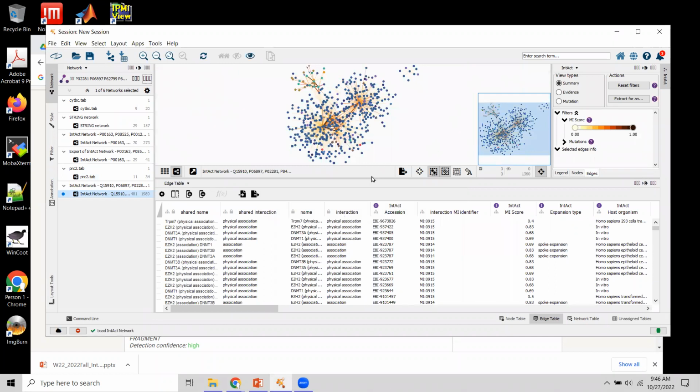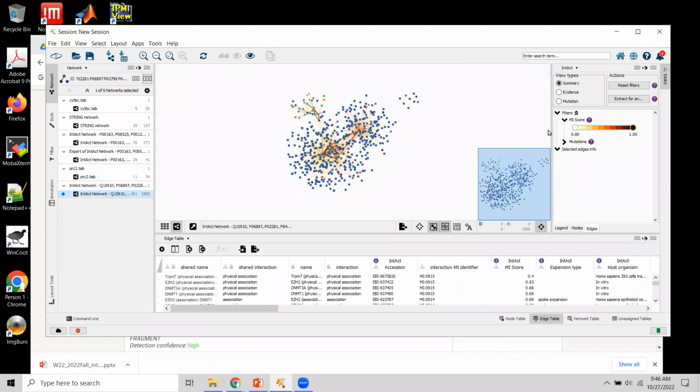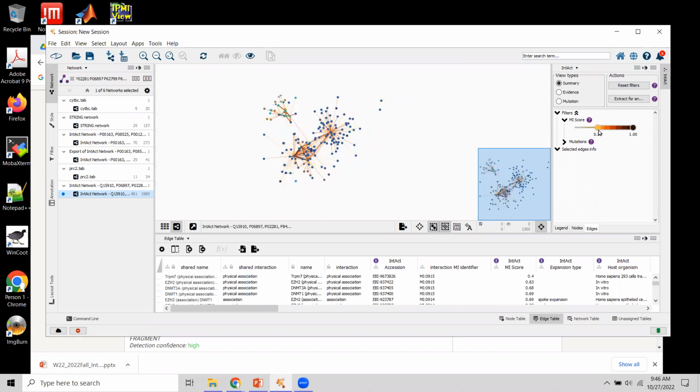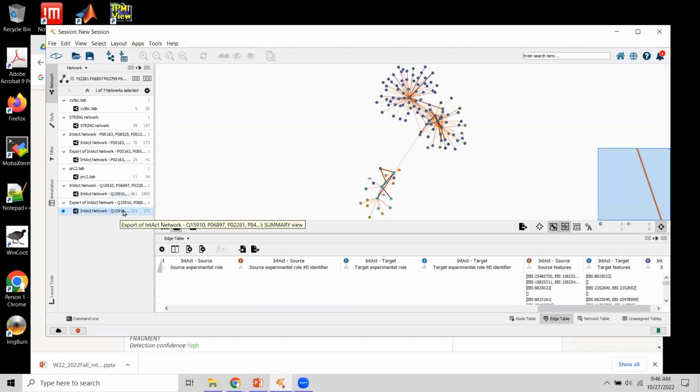Okay, and here's the network now for our polycomb complex. The same thing, we can filter around 0.5 or so to make it smaller. Okay, and then we can extract for analysis here, and now we've got the simplified version.